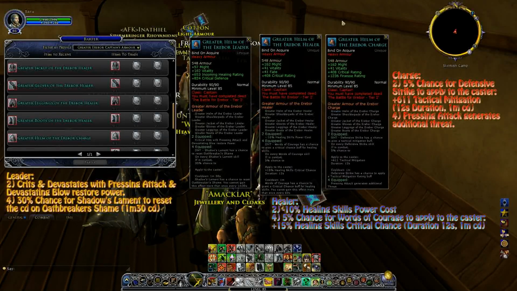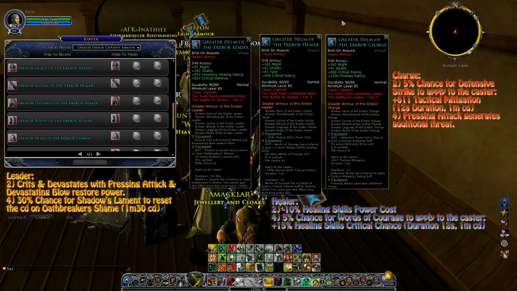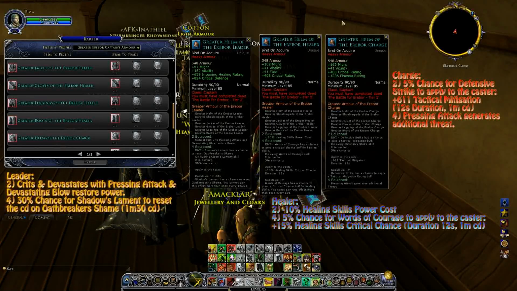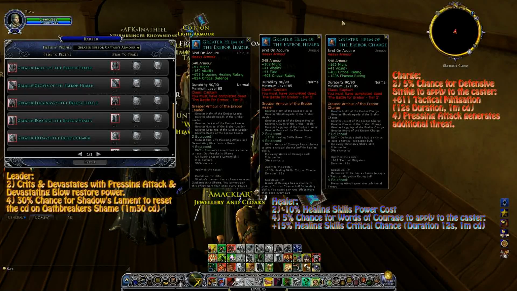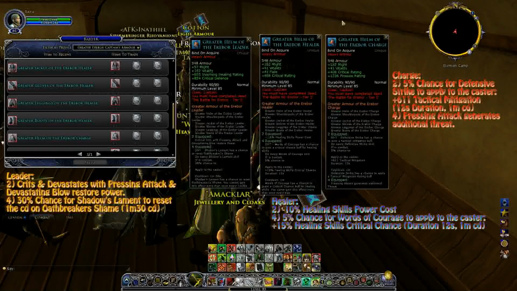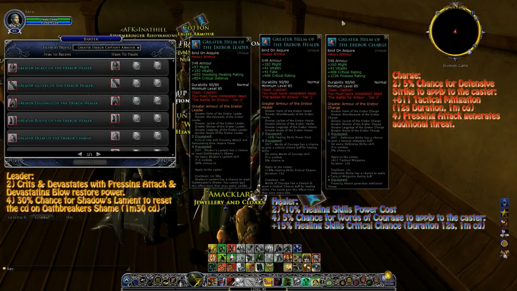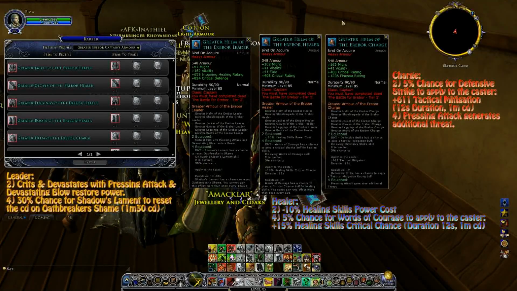Okay, so Captain's Leader set. The 2-piece is critical hits with pressing attack and devastating blow will restore power, presumably to yourself rather than fellowship wide. The 4-piece is Shadow's Lament has a chance to reset Oathbreaker's Shame. That's interesting. On every Shadow's Lament skill, if in combat, 30% chance to apply to the caster. Shadow's Lament resets Oathbreaker's Shame. 90-second cooldown on getting that back.